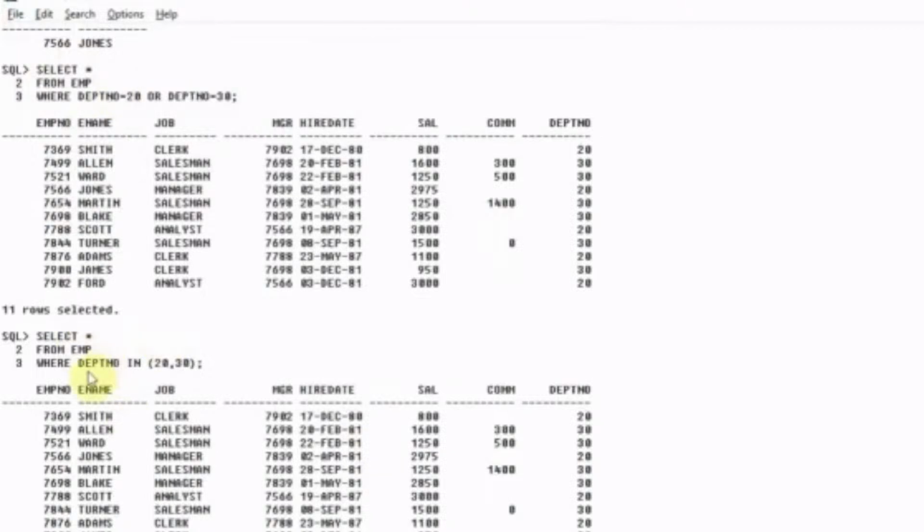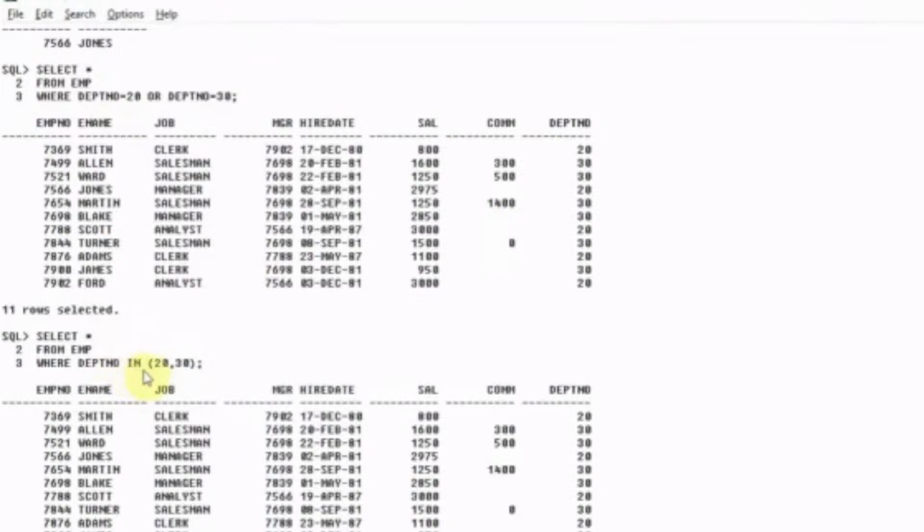But one thing, guys, in actual coding or actual database management, we will not write the query like this, where we have to write department number equal to 20 or department number equal to 30. It is a wastage, we need to type a lot of things, and it makes the query more complicated. So in order to make it easier, SQL is designed with this one. They have given this IN operator.